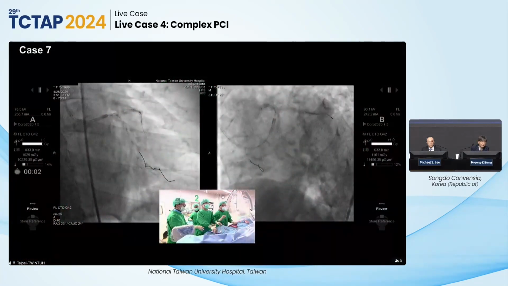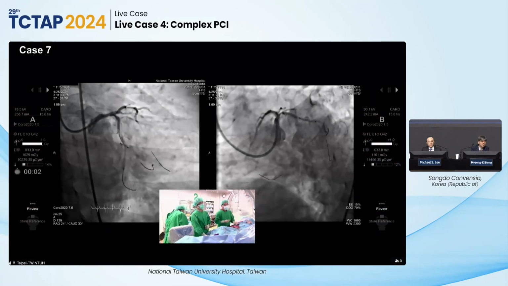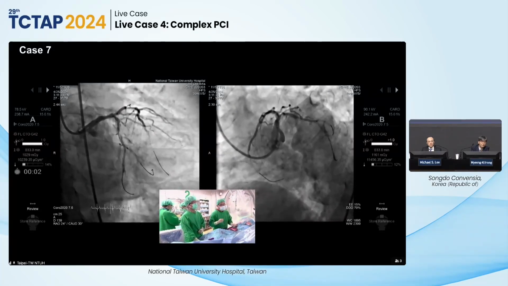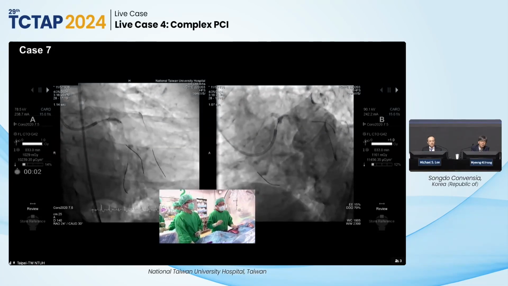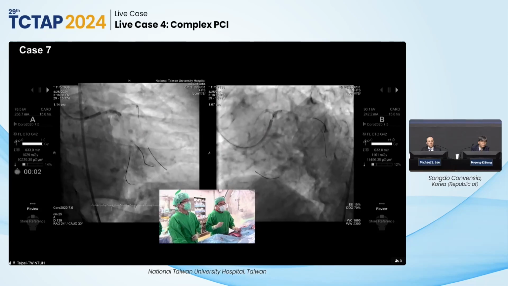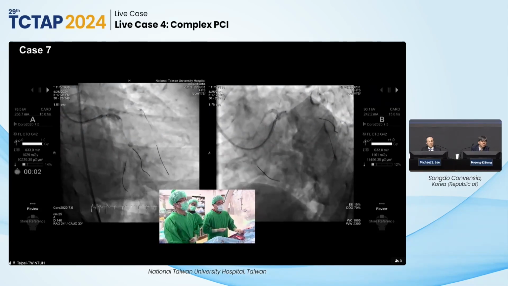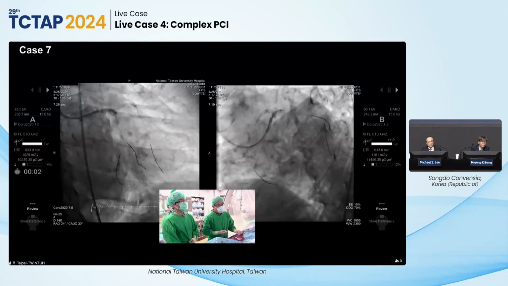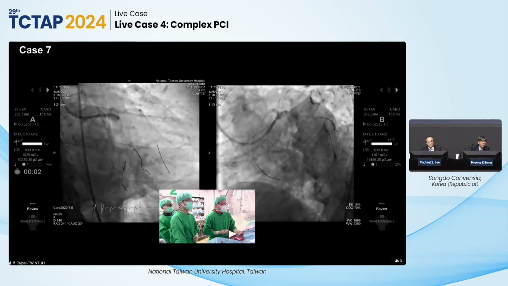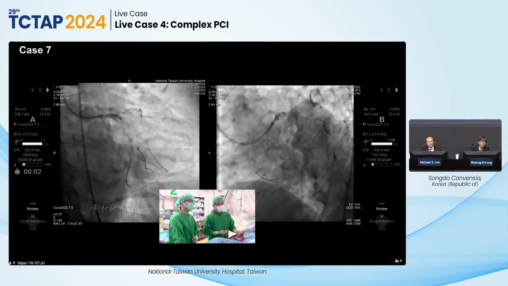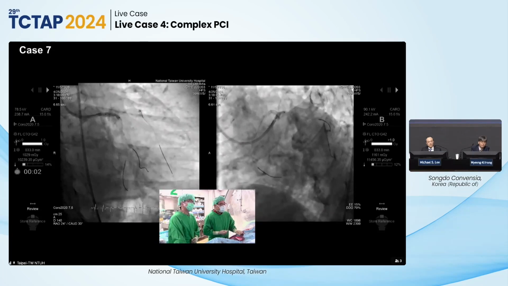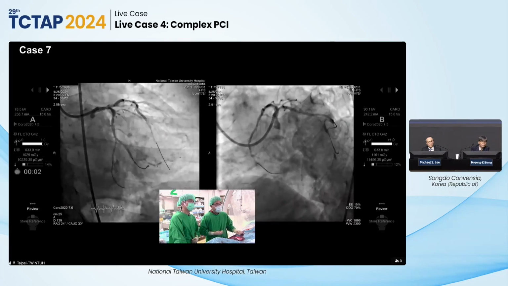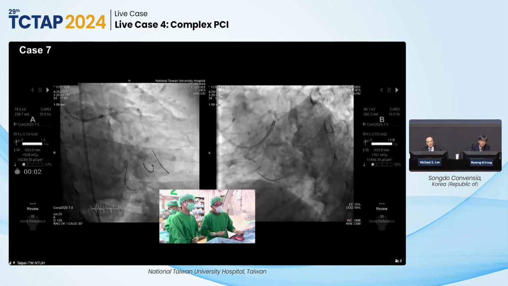So we left you with the cutting balloon and high pressure, but still a suboptimal circumflex ostial result. So next. And then we did IVL. This is the repetitive IVL. We have run 40 shots at the circumflex ostium. Next one. And this was actually a 4.0 IVL balloon because we sized to the left main. Okay, next. So you see after 40 shots, the balloon opened quite nicely, and this is the IVL result.